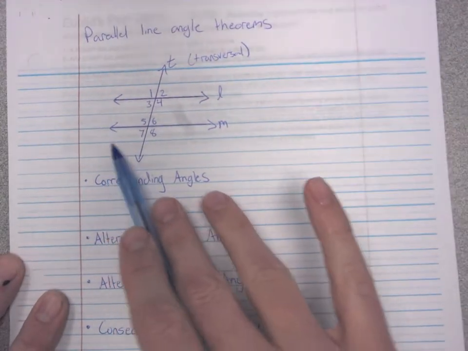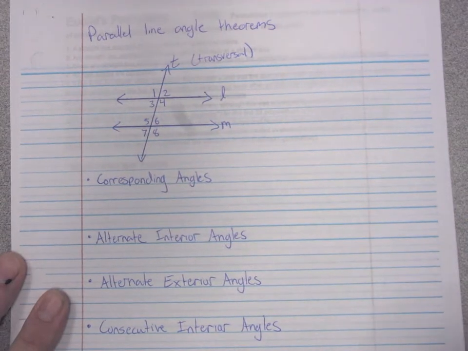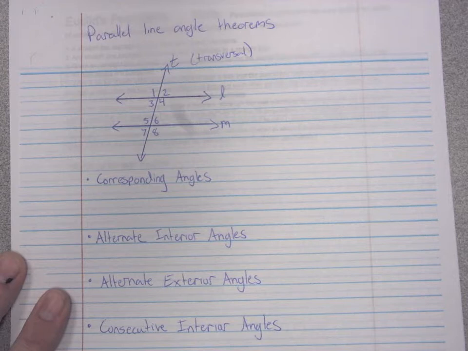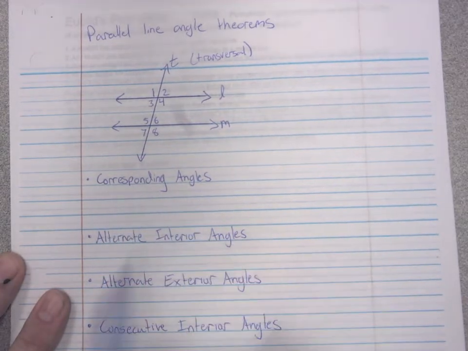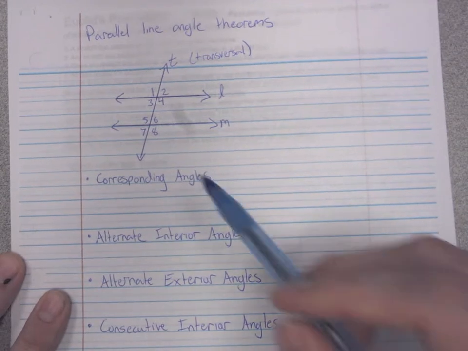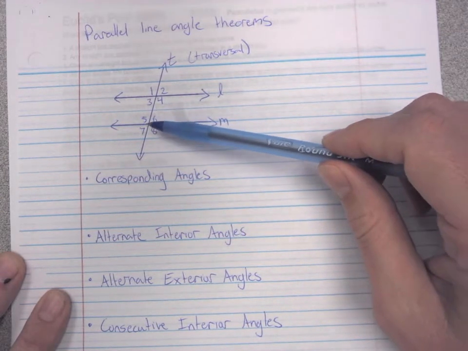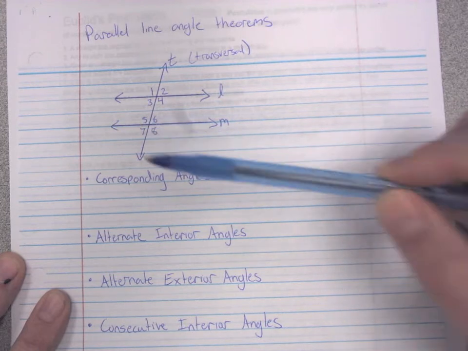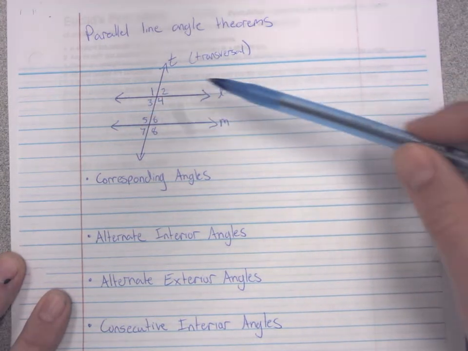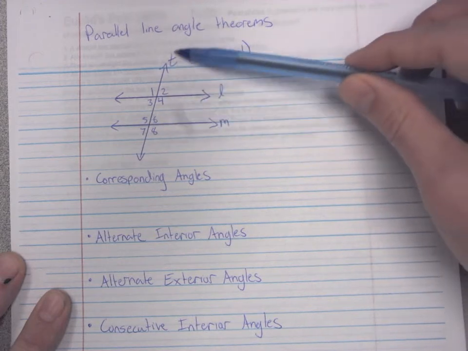So when we do that, we get all these angles. We have 8 angles here, and we want to talk about different names for the relationships that we see here. The first definition for today is what corresponding angles are. I'm going to talk through that, and then I'll list for you the corresponding angles here. So corresponding angles are essentially angles that are on different intersection points, but they are in the same position. If you look at these two intersections here, we have L, and that's crossed by T, and then we have M, and that's crossed by T.